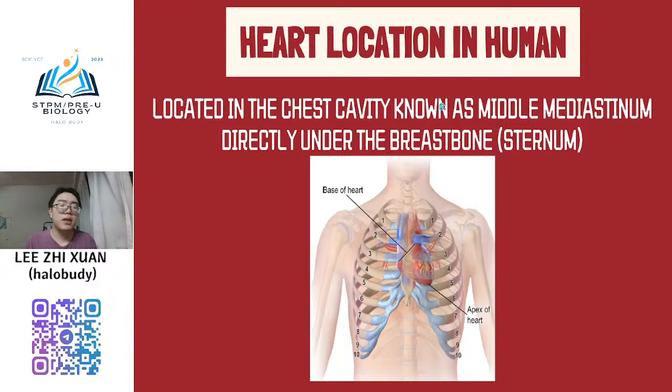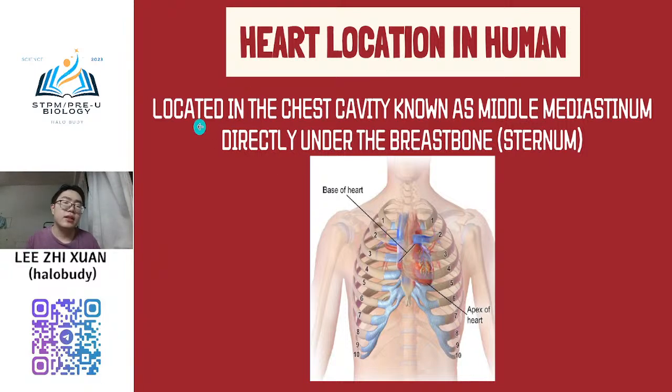So you cannot mention that. If the exam question asks you to write the structure of the heart, and you say that our heart location is on the right-hand side, or on the left-hand side, then no marks. You will not be given any marks because this point is inaccurate. So how do you want to mention it? If you want to mention heart location, you need to mention it specifically.